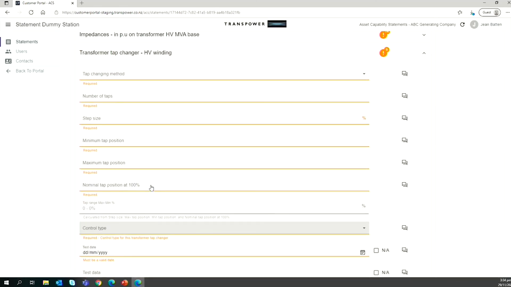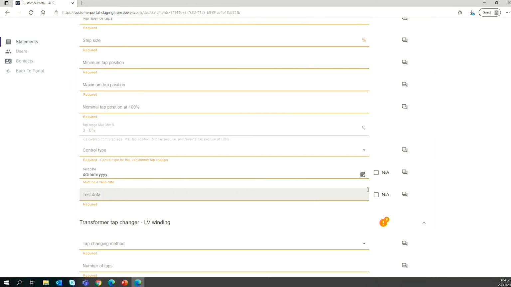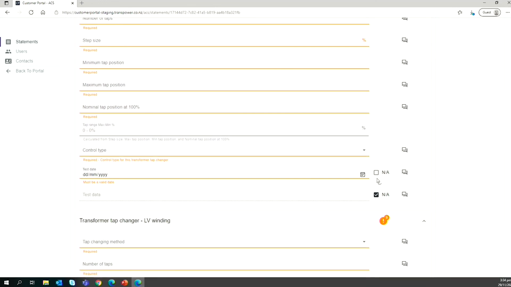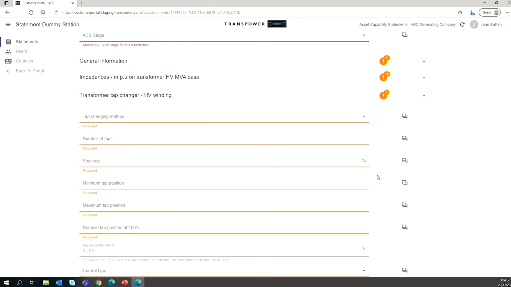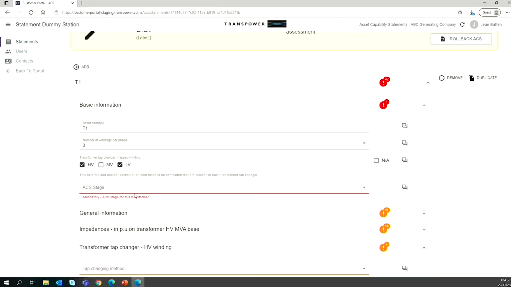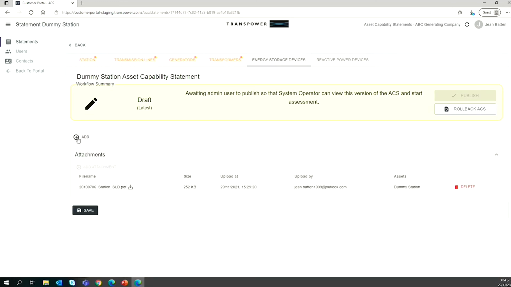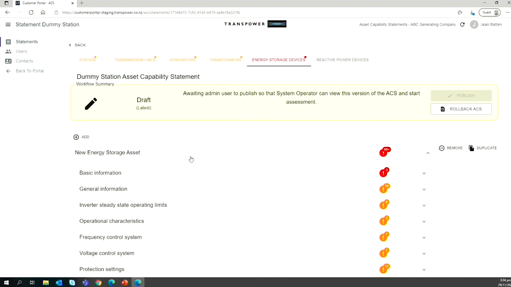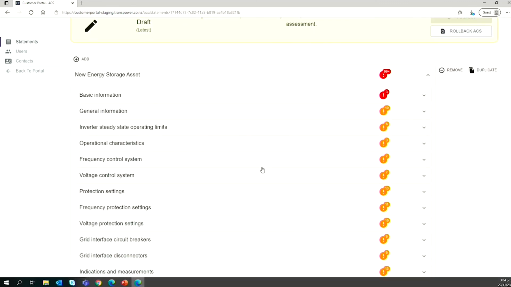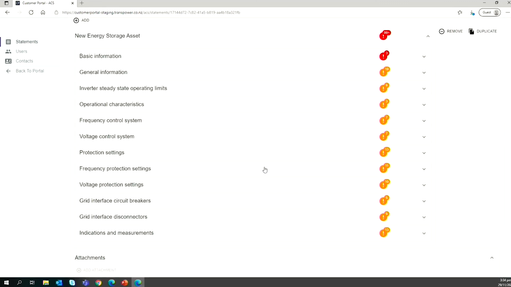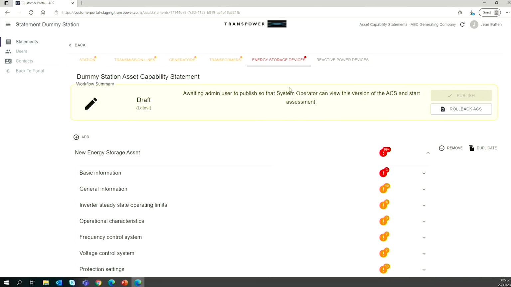When filling in these fields, you're also able to tick NA on the fields that are allowed and configured within the system. Energy storage devices is very similar to what was there previously. So all of the sections are relatively the same, so I won't jump into those too much.